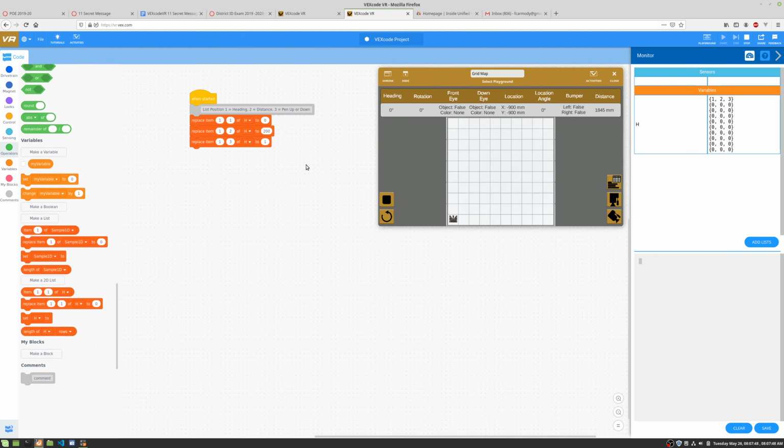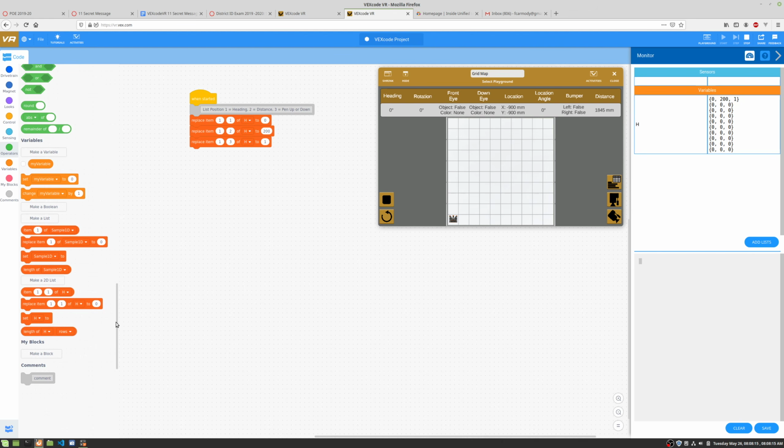Okay, so notice that we have our heading is 0 there. All right, so let's go ahead and run this again and let's see what happens. So we reset it. We're going to run it. Okay, great, and we success. So we have our H variable here. The first position we're using as our heading is set to 0. The second position, our distance, is set to 200, and our third position is set to 1, meaning pen up or pen down.